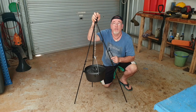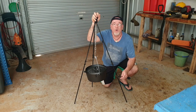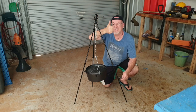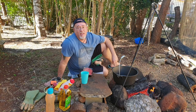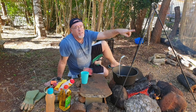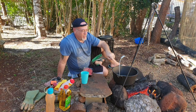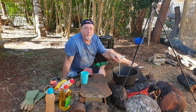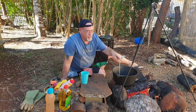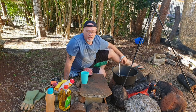I'm going to set this out over the fireplace at the back at Camp Kookaburra and we're going to cook a good old Aussie stew. I've got the A-frame set up, the chain set at the height I want, and I've washed out the cook pot and got it heating up. Let's get stuck into making this stew.